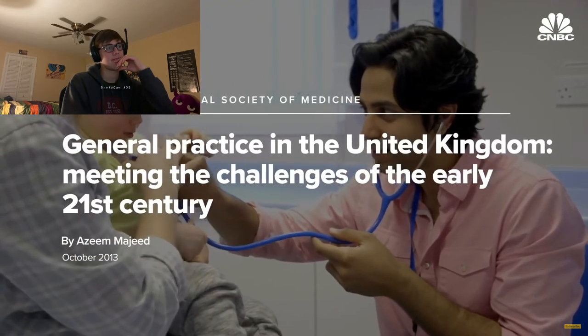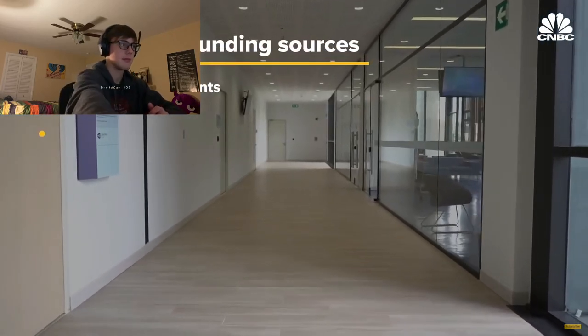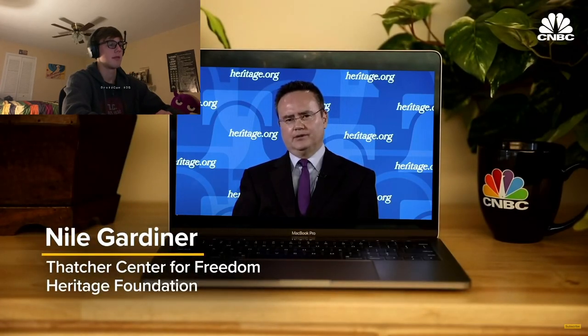Many GPs negotiate contracts with the NHS to determine how much they can charge for services. GPs may fund their own general practice facilities or rent them from the NHS or private companies. Some GPs increasingly don't want to take on the business-running aspect and instead are salaried partners — paid by the practice to work as a GP without handling the business side. There's also a private sector in the UK's healthcare system, funded from out-of-pocket payments, private insurance, and the NHS itself. The private sector is growing because it's being consciously promoted by government.